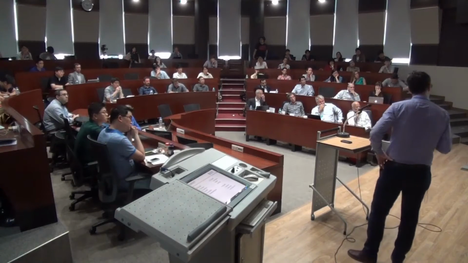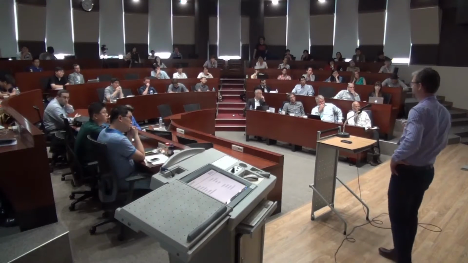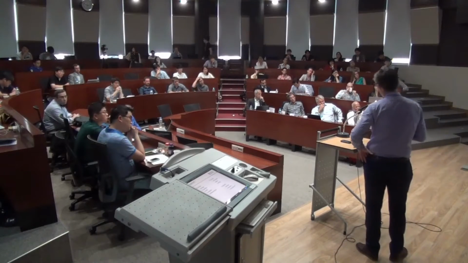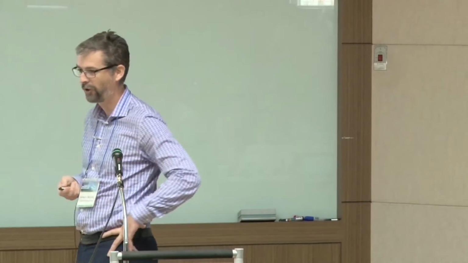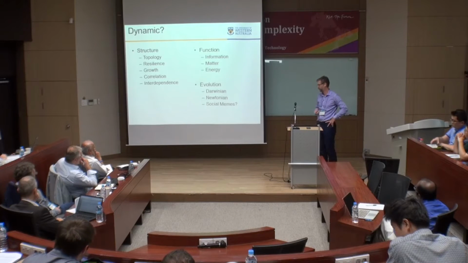And a lot of people are going to be talking about evolution, but I think I would like you to think about what you mean by that. Are we looking at evolution in terms of a Darwinian context? Is it purely a Newtonian or physical process? Or do we have some sort of new type of social evolution of networks that we should consider?